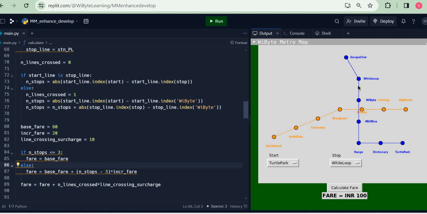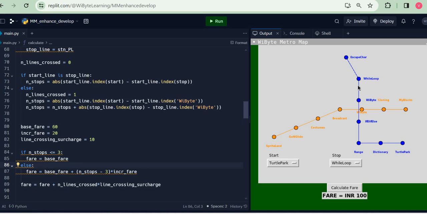But we can think of this differently. We can say that, look, in my network, one line is probably more expensive than the other. This actually happens sometimes because perhaps one line takes you to a premium location, like an airport, or perhaps it goes through some very important part of the city, and hence you charge more for it. Now, in this video, we'll see how we can accommodate this situation.